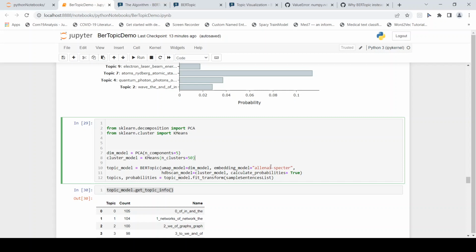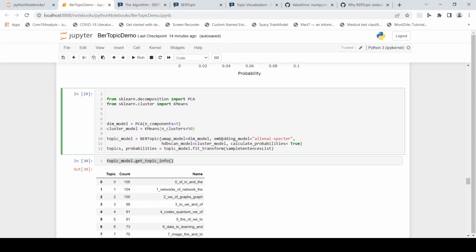So what I've done over here is that the embedding model to generate the embeddings for a document supports all models which are present within, say, sentence transformers. When I looked at the sentence transformers page, there was this allenai-specter, which was a model for sentence embeddings for scientific documents. So I thought, let me try that over here. And I wanted to try k-means and PCA for dimensionality reduction, instead of UMAP. So I instantiate a new topic model with this, and then I call fit transform on my same set of documents.